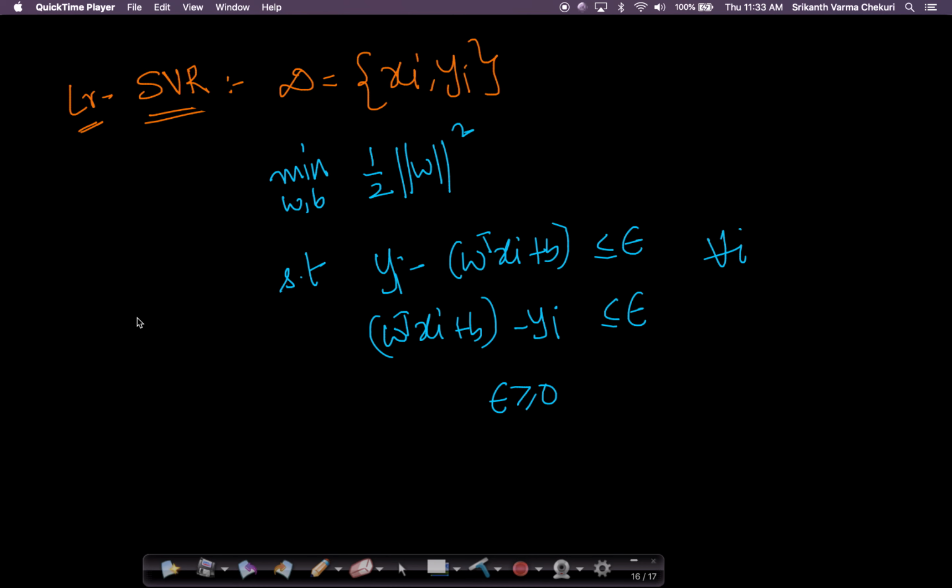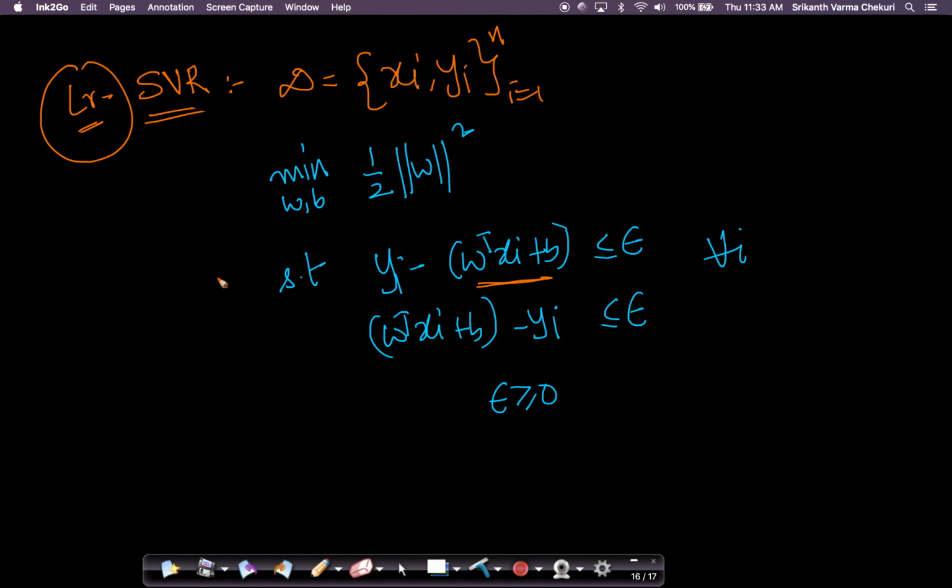This is an interesting question about support vector regression. It was asked by one of our students. Let's take a very simple form of support vector regression, which is linear support vector regression, wherein you just have a non-kernelized linear model. You have a data set of xi, yi, i going from 1 to n, and we have explained what an SVR formulation is in detail in the content video itself.